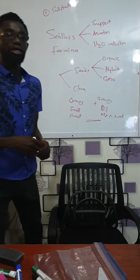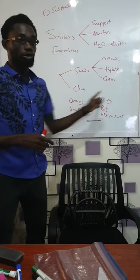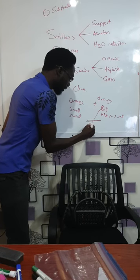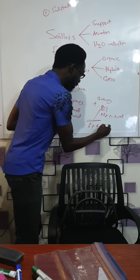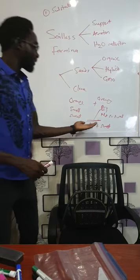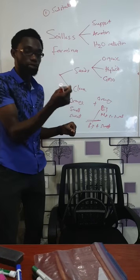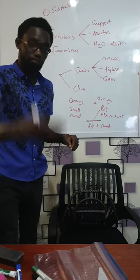Not so sweet. I can decide that I want a hybrid of these two oranges, such that I am going to take characteristics from my neighbor, which is big, and I retain my original characteristics, which is sweet. So the seed that I am going to be getting from that union to replant is called a hybrid.